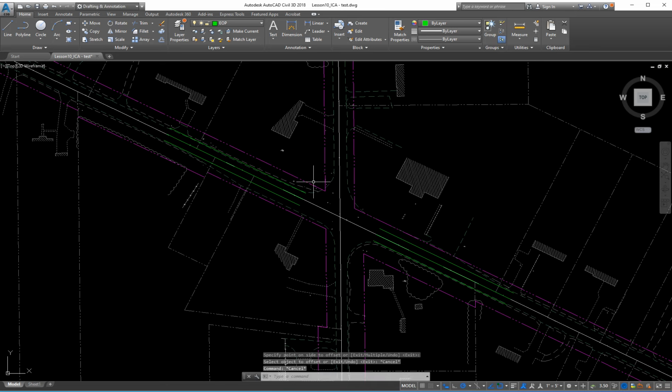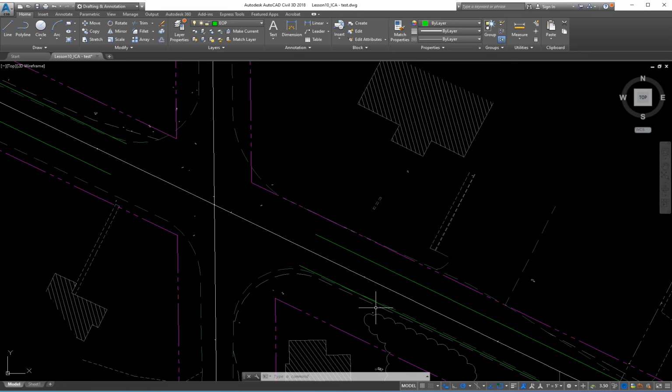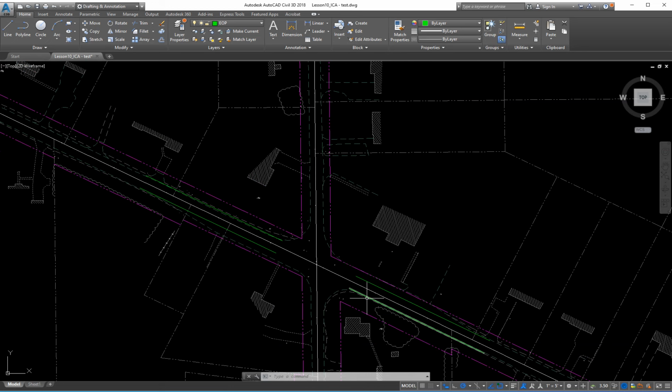All right, and now I don't need this. This was just a construction line. I just started with that because I can't really offset the white line. This is an element within AutoCAD. It's an active element, a smart element. We don't want to mess with it. So that's why I drew on top of it, and I offset those. Once I'm done, I delete the line that was on top of them. And I'm left with these two future edge of pavements. All right, that's where my future edge of lanes are going to be for this project.